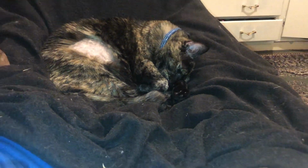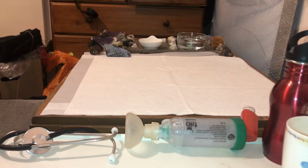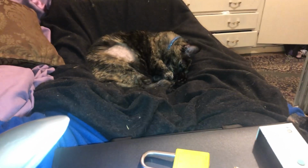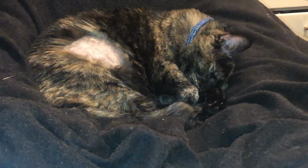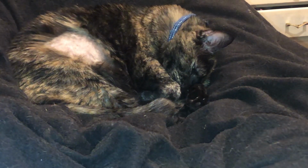We're on day 15 of "may have a week to live", so that's pretty good. So we've got her set up here with her food, water, meds and stuff. This is a little table I set up for myself, so I've got room to put stuff. But yeah, she's still with us. She's enjoying life, still chasing mice, doing all the cat things she likes doing. That's where they shaved her to do the ultrasound.